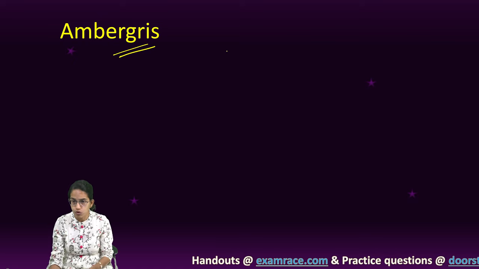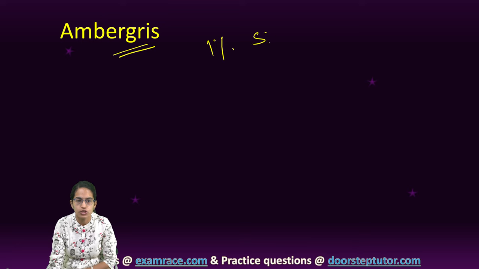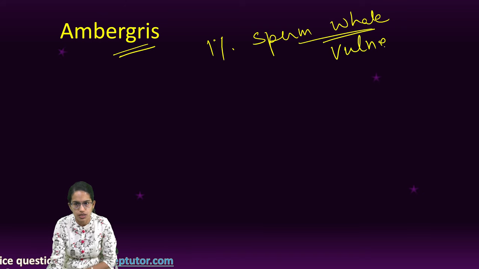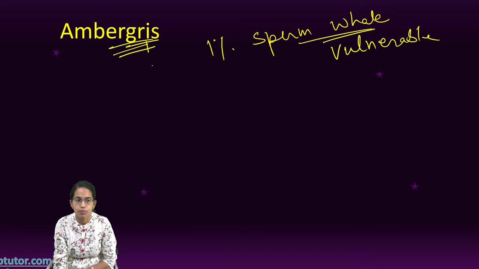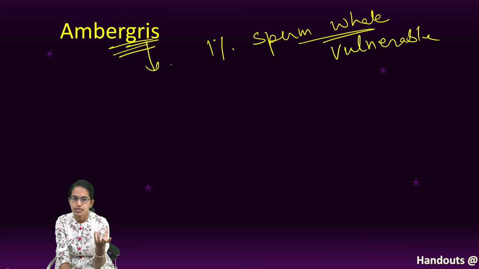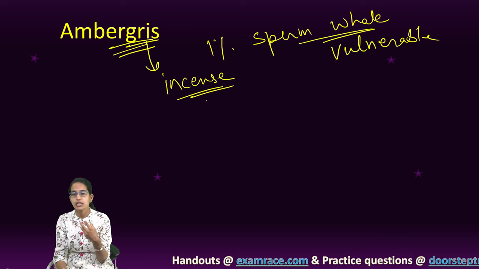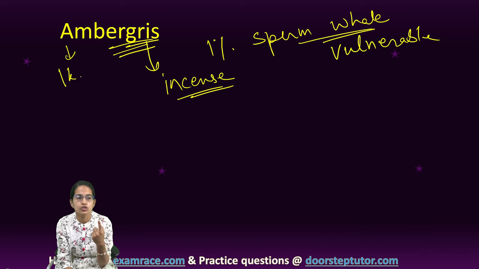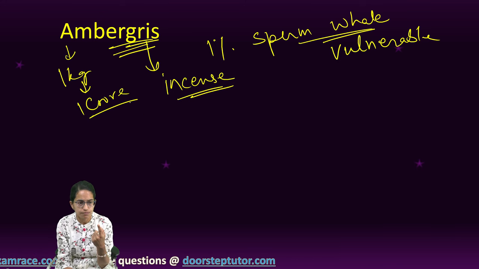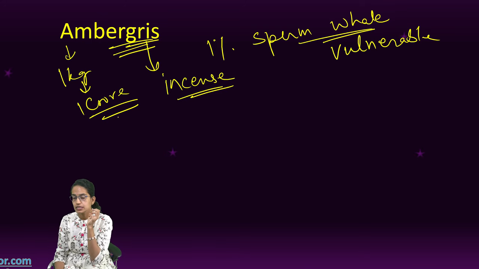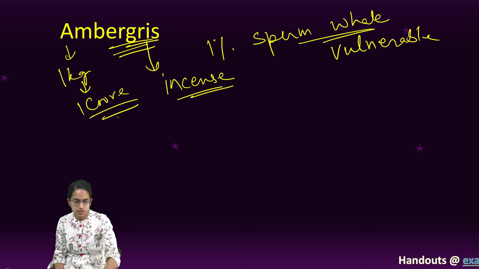The next is Ambergris. Ambergris is a waxy flammable solid material obtained from sperm whales, which contribute just 1%. Sperm whales are classified as vulnerable in the IUCN classification, and this waxy material from the digestive system is used in traditional medicines. In Egypt, it is used for incense and therefore is in huge demand. Just 1 kg of ambergris sells for nearly 1 crore rupees. So conservation becomes important, and recently the forest department seized ambergris in the Thiruvarur district in Tamil Nadu.